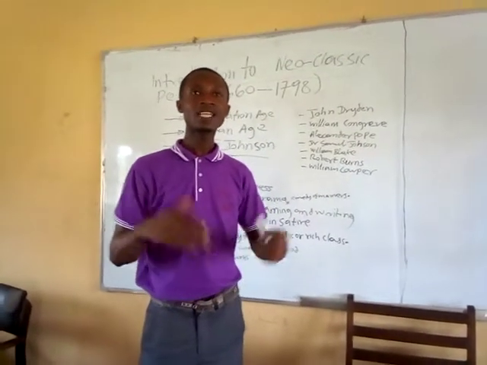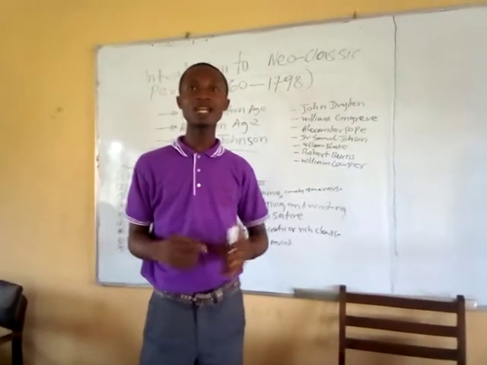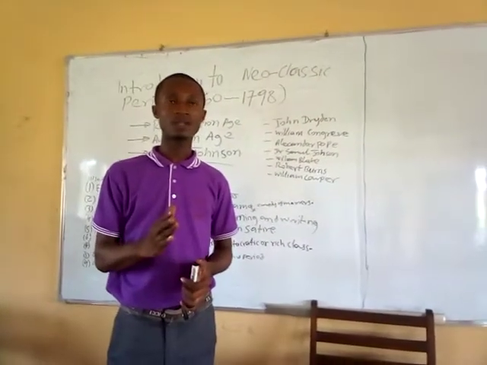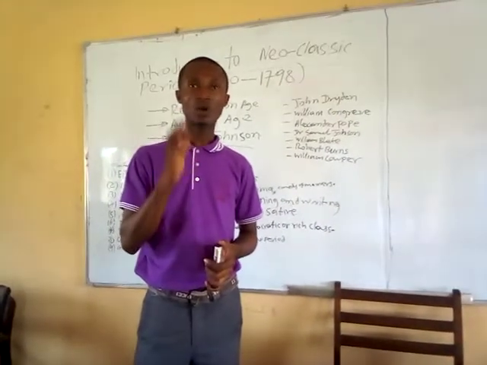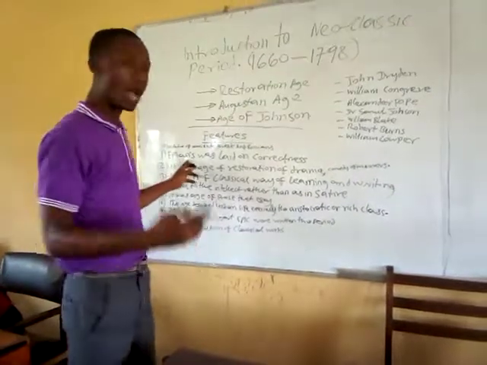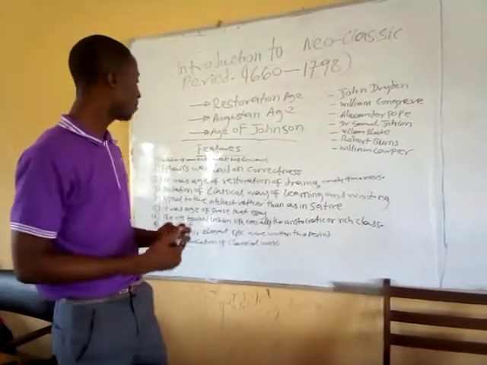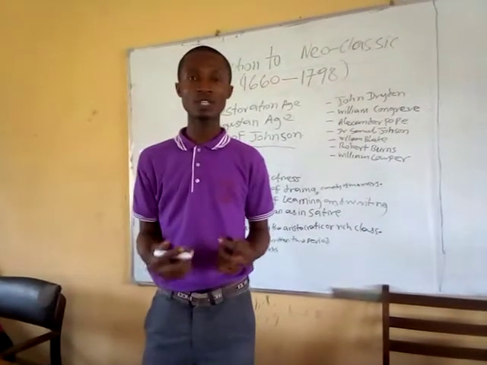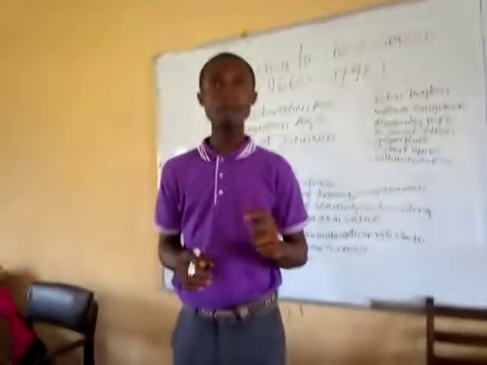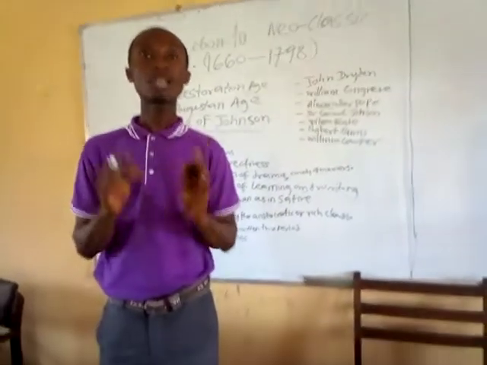One is that the writers of that time were mainly traditionalists. They believed in the correctness of writing. Writers of that time laid emphasis on correctness of things. The order of writing must be correct. If you wanted to write at that time, you wrote in the correct order of the classical masters.